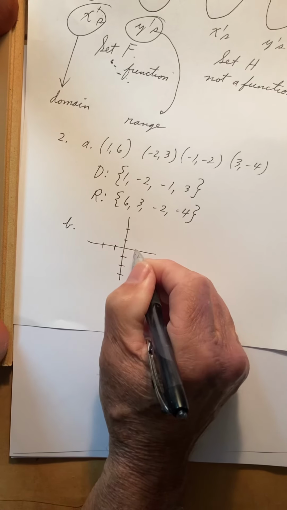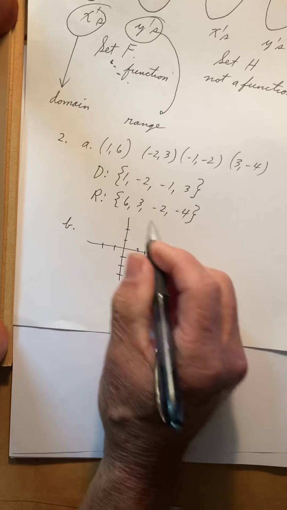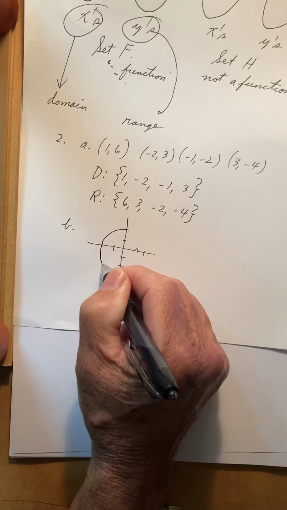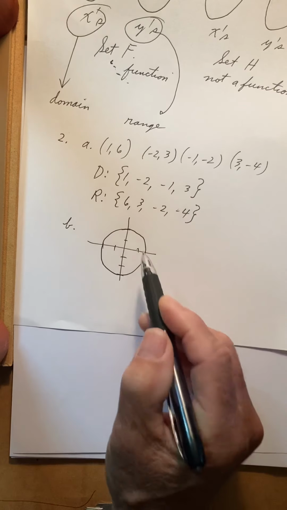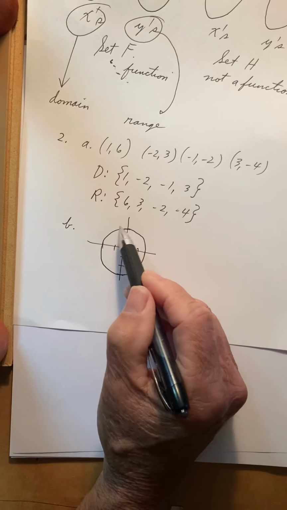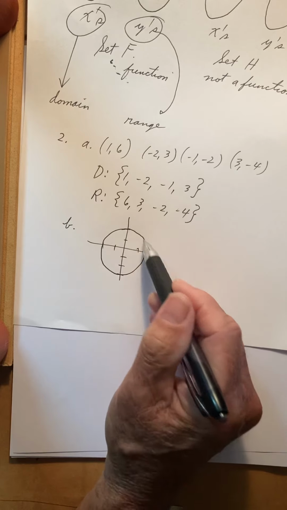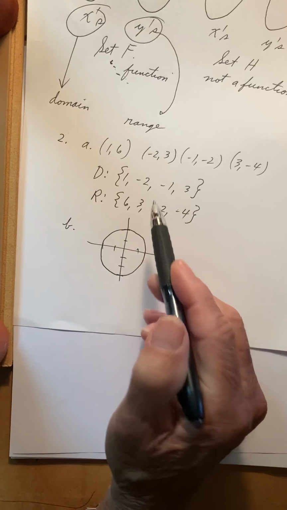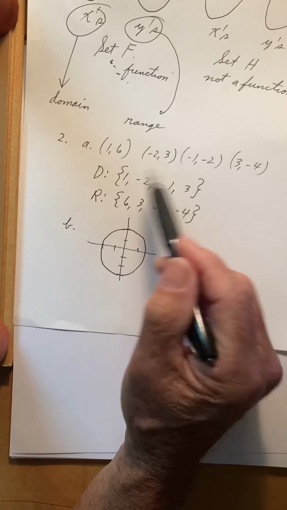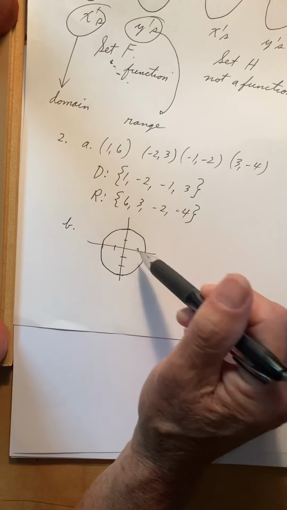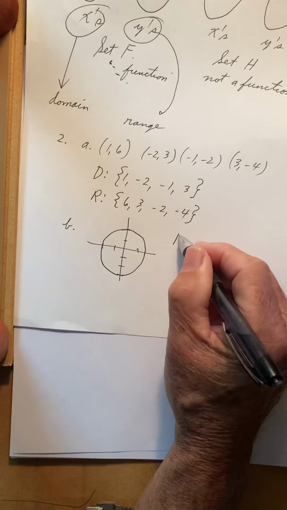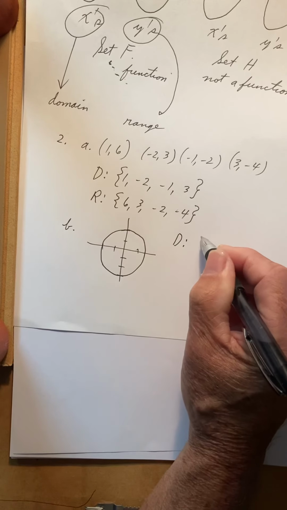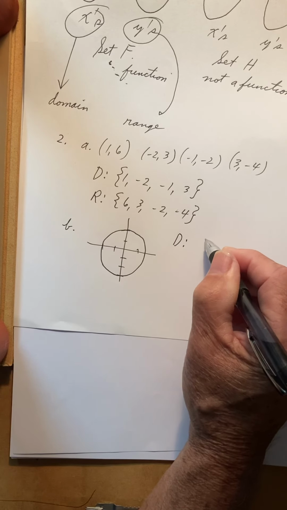And I'm trying to copy it off your notes here. So we have this graph. It would be virtually impossible to list all the points that are on this graph. Like on part A, we could identify 4, but there's infinitely many here on this graph. So for the domain, we have a different way that we can do this.